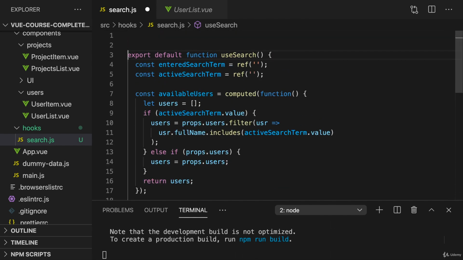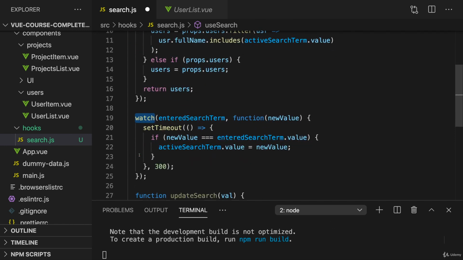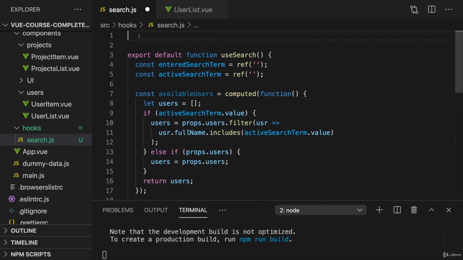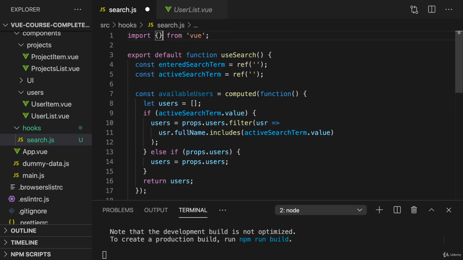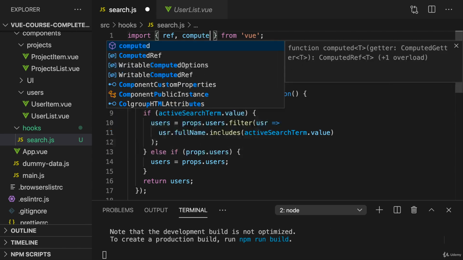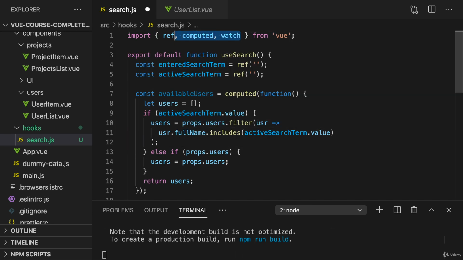Now we need to add an import, because I'm using a bunch of features which are not available in that file yet. The ref functions, the computed function, the watch function, yeah, that should be it. So we should add an import, and import from the Vue framework. And there specifically, I want to import ref, computed, and watch, since these are the 3 functions I'm using in this file now. With that code should almost work.